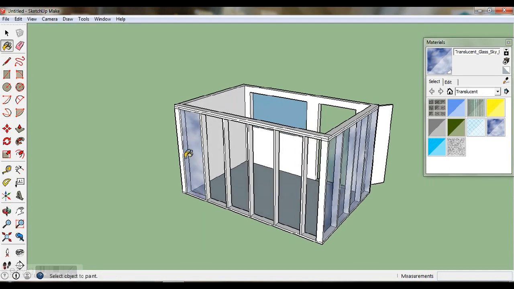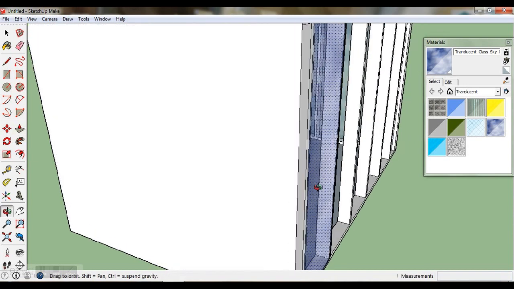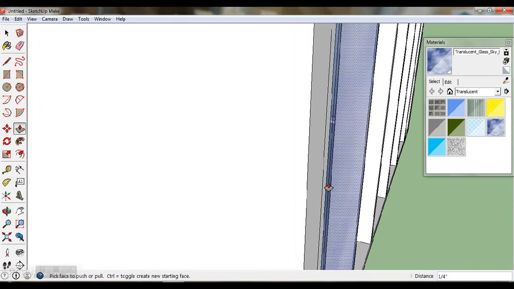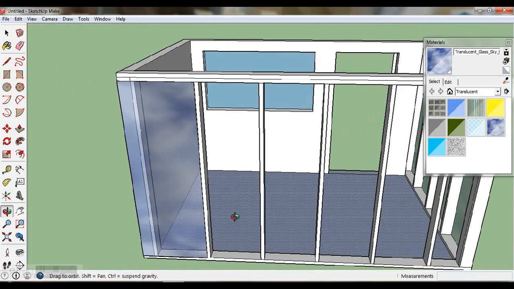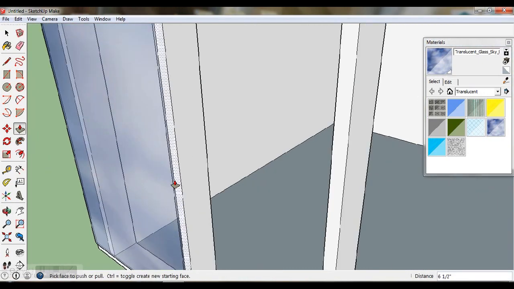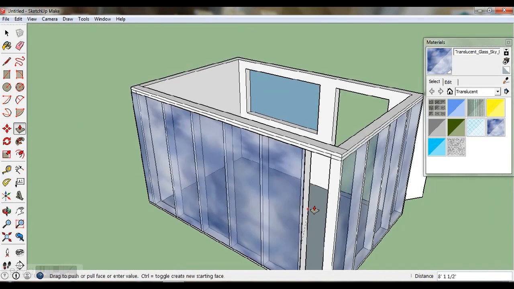And this time, instead of doing each individual layer, what I'm going to do is I'm going to pull the glass to a thickness, just 1/4 inch, 0.25. We'll hit enter. And now we can zoom in and get that edge of glass, and we can pull that right out to the corner. And then it's a little more realistic because it's covering over the studs. So there, we can grab that and we can line it up there.